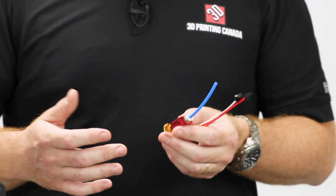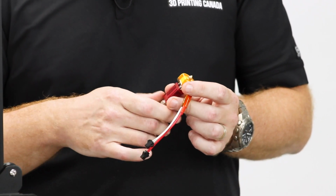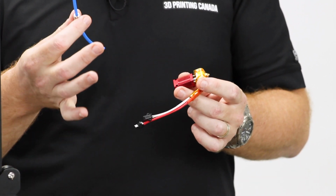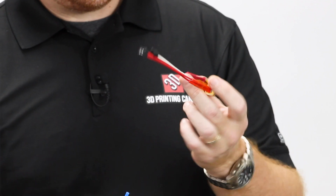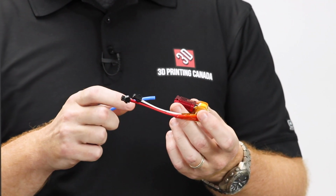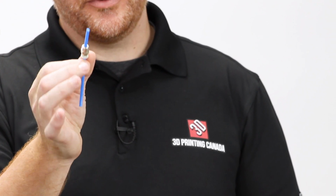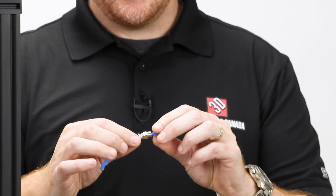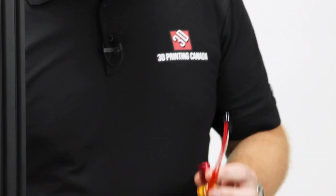If you still have a clog, the clog could be inside the heatsink. So to clean it, just remove the PTFE connector with the PTFE tubing and look inside to see if there are some pieces in it. With the needle, you have to clean it a little bit more and be sure that there's no clog inside the PTFE tubing too. If you have a clog in the PTFE tubing, you may heat the PTFE tubing a little bit or just change it. It's probably easier to change the PTFE tube.